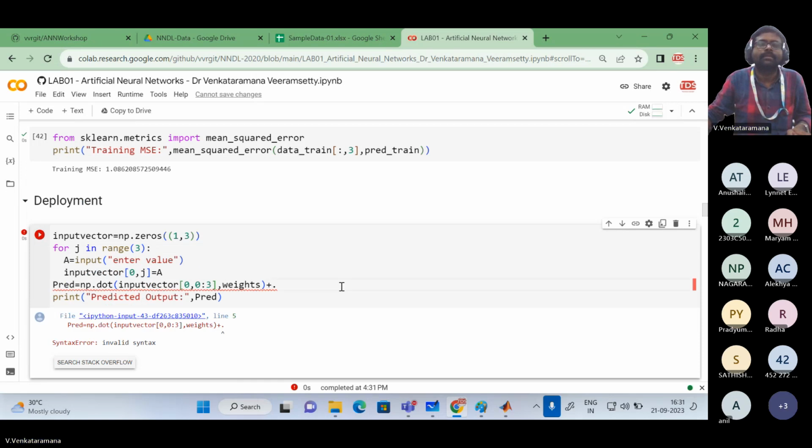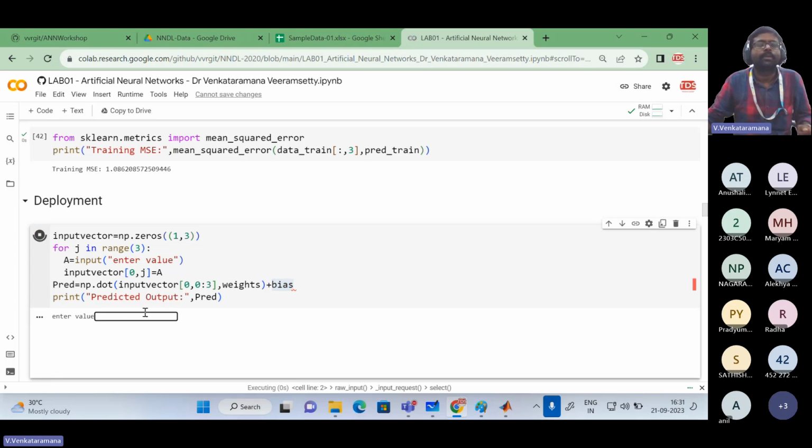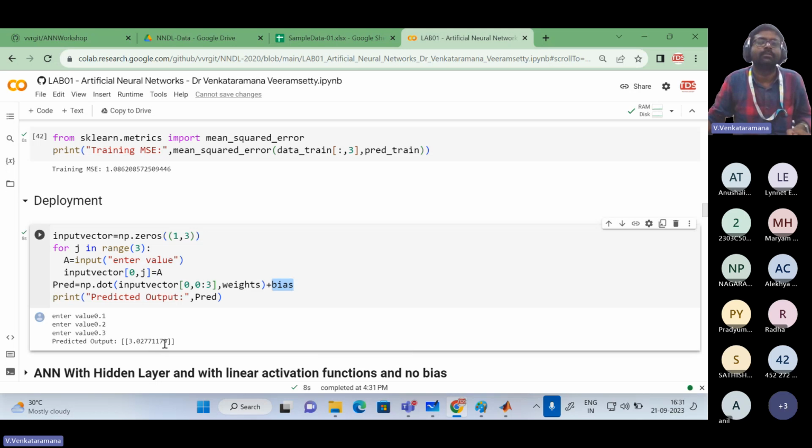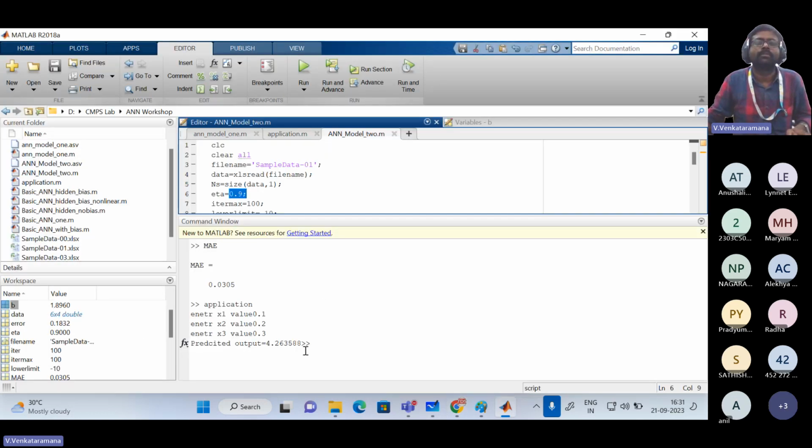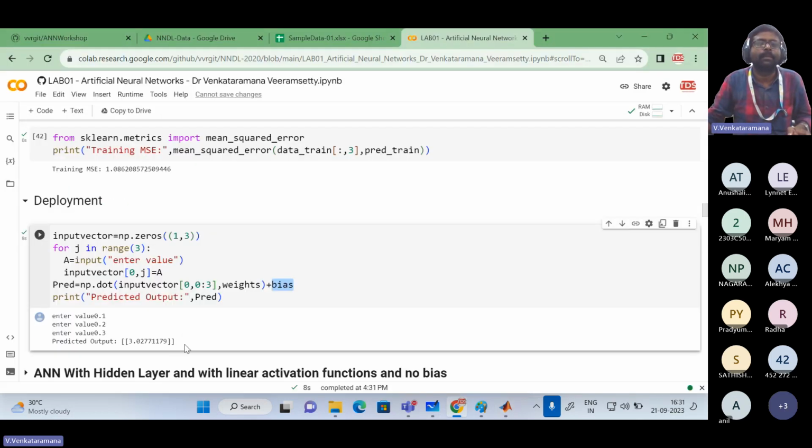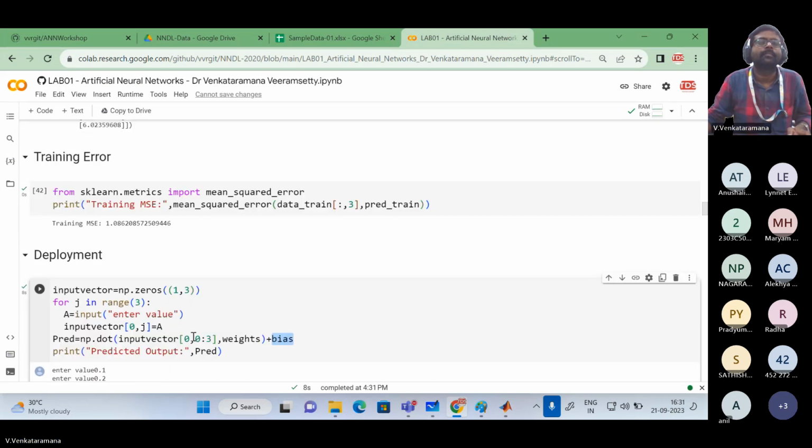So enter the x1 value 0.1, x2 value 0.2, and x3 value 0.3. It's giving something around 3.0. So there is some problem happening somewhere.